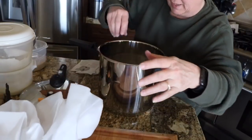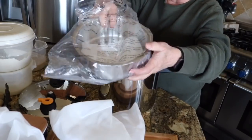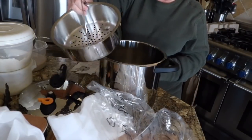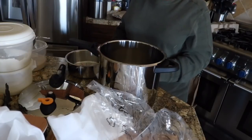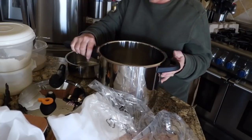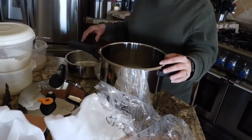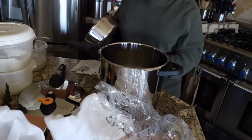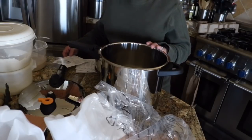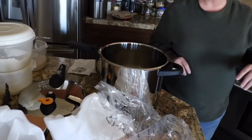Then you have a lot of foam packing, and inside of that there is a steamer basket with a handle. So it feels like it's well made. It feels heavy enough, not super heavy, but I would say heavier than most of my stainless steel cookware. So now what I'm going to do, and I've already looked at the directions just so I would be prepared, the first time you use this, you need to do it just with water. So I'm going to do that and see how this works.